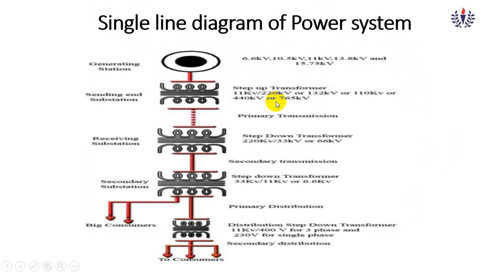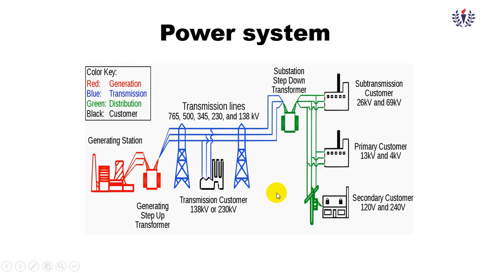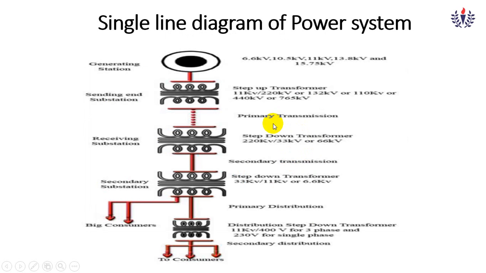So this can be done in this way also for engineering purposes. It is very difficult to draw all these structures, so we are drawing it in a single line diagram. A single line diagram is nothing but explaining everything in one line. I told you already, this is the symbol of the generator, maybe with one sine wave put in. This is known as the generating station.